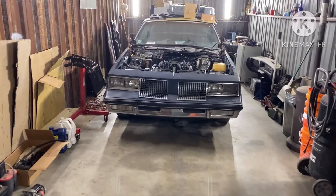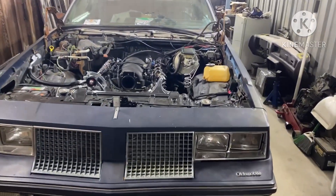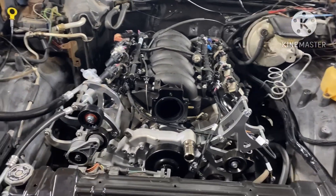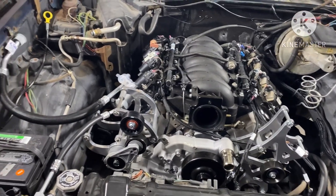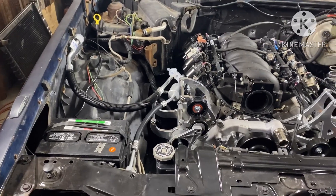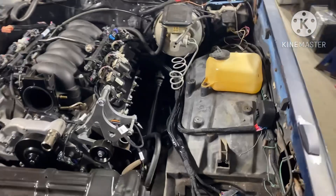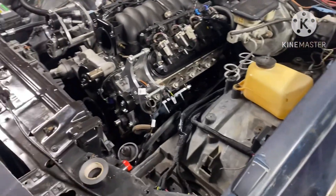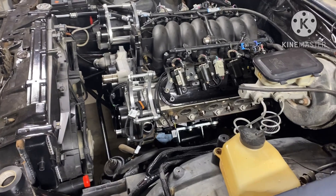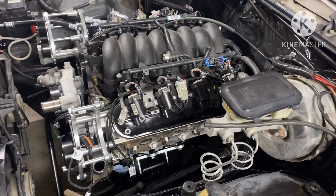What's up gang, it's Willie Rebuild, baby, back with another one. I'm back on the old Cutlass. I know some of y'all are about to get mad with me because I didn't walk y'all through the process step by step, but sometimes you gotta go ahead and get it done. I came over here to recall when I was putting the mold in and said, you know what, I'm gonna take the Cutlass and walk them through it step by step.